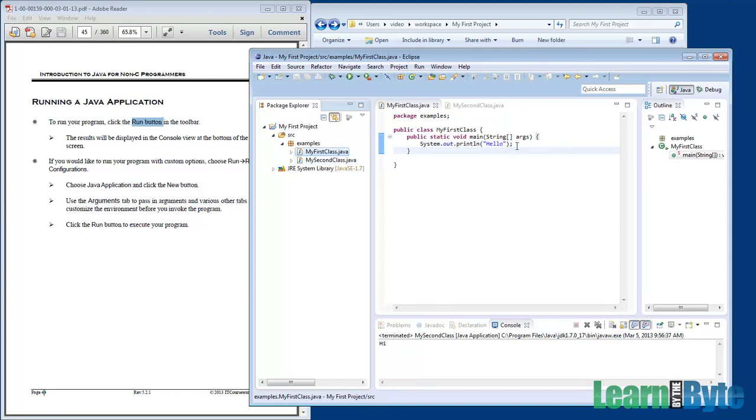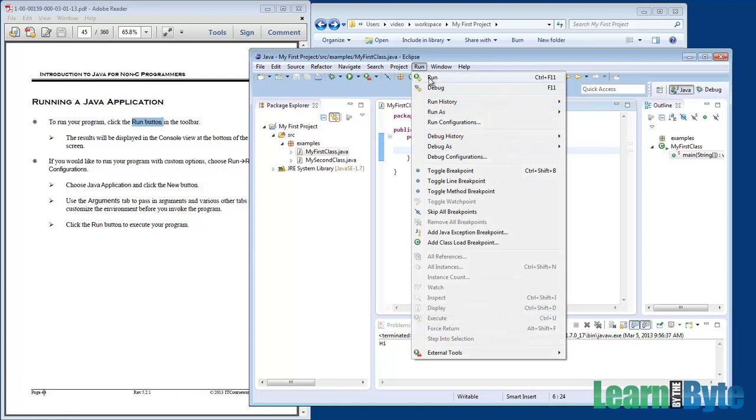Something else I want to show you. If we wanted to print out what was in args sub 0, on the command line, that's easy to do. I would run the Java command and pass that argument right after the name of the class. Well, in Eclipse, if I want to pass something into args 0, I need to run it a little differently. Rather than doing just a plain old run, or clicking on the run button in the toolbar, I need to do what's called a run configuration.